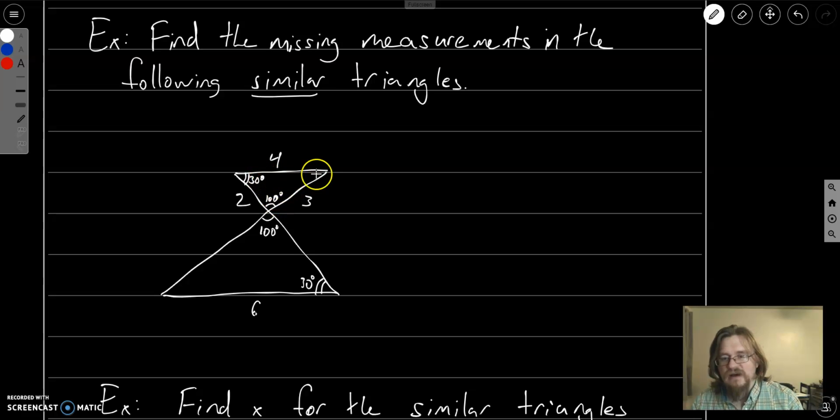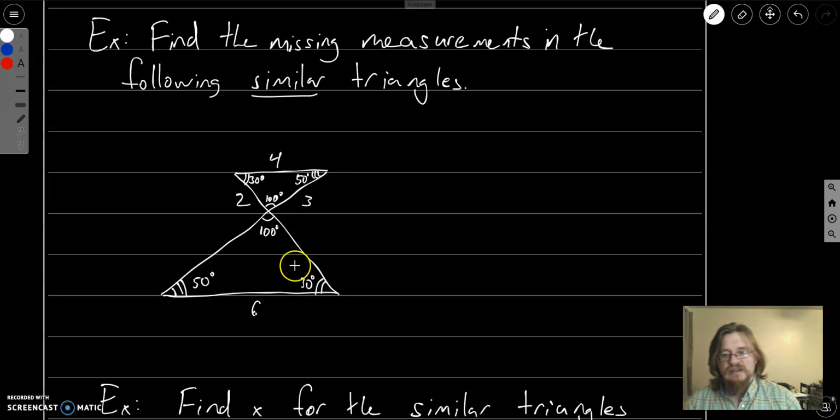And then lastly, the 3 angles in a triangle are going to have to add up to 180. So 30 plus 100 plus something else is going to have to equal 180. So we know that this is going to be 50 degrees. So we can just start filling this in. So we'll use 30 there. And this is also going to be 50. For the same reason that both of these are 30, we've got parallel lines, a line dividing it up, and these are going to be sort of opposite interior angles. So we know that these are going to be the same degrees. So this is going to be 50, this is going to be 50.